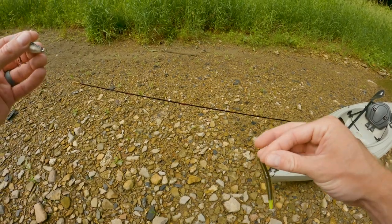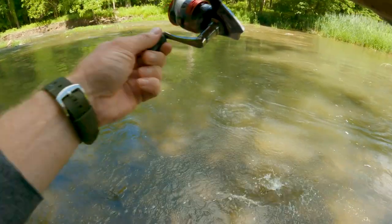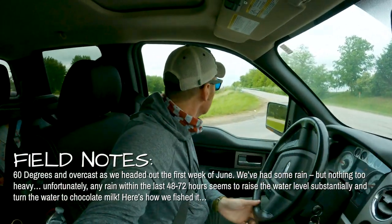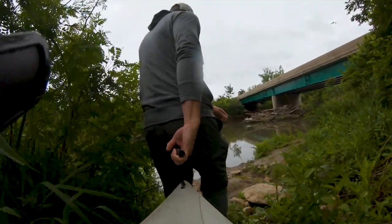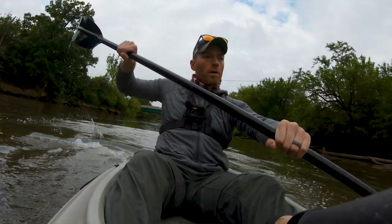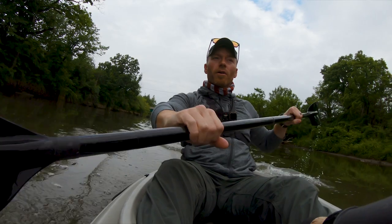Popping frog with a trailing dropper line. It's 7 a.m., 60 degrees — chilly, wet, hopefully bassy. We're going about four miles against the current, so we need to get paddling. The water's still really cloudy and it's overcast, so hopefully it doesn't open up on us this morning. We're going to trust the forecast and go way up the creek.